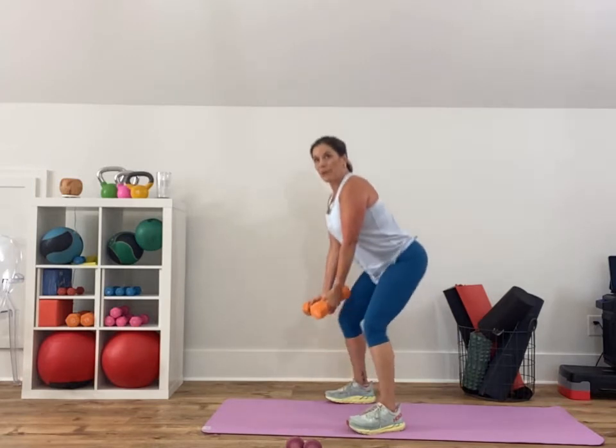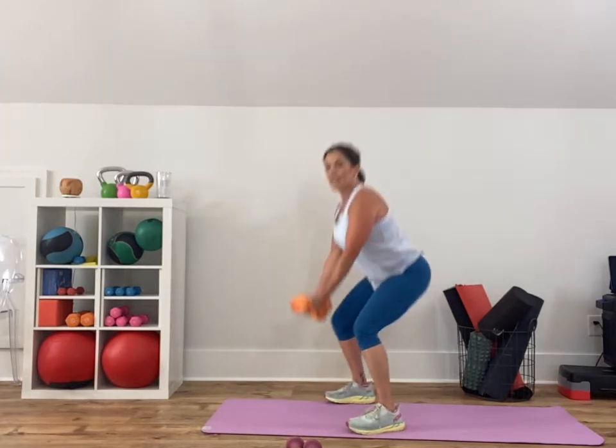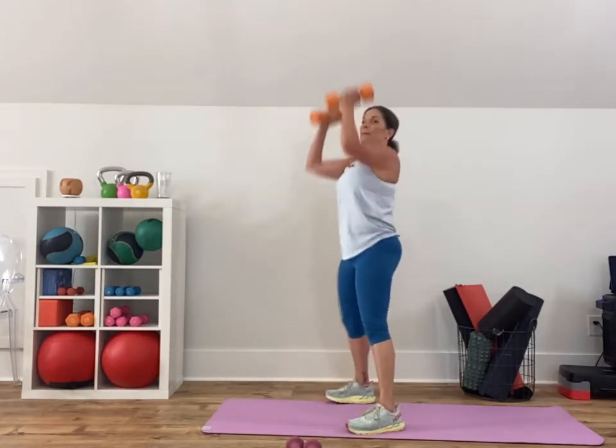So this is your bout of hard work. It's supposed to be hard. And you have to think about it a little bit. Last one. All right. Speaking of thinking about, high knees, hand clap underneath. If you don't like this, just do a high march. Stay with me, got 16 seconds.